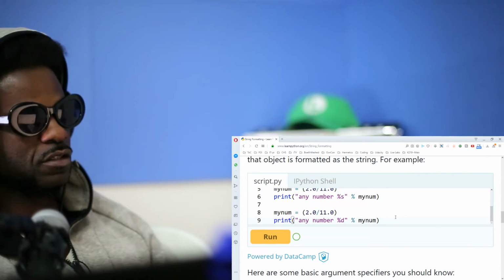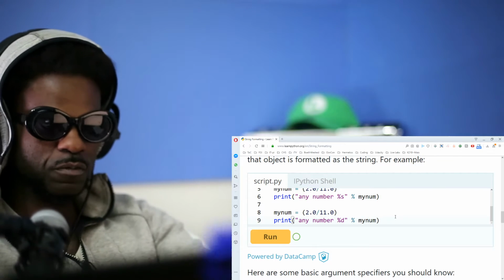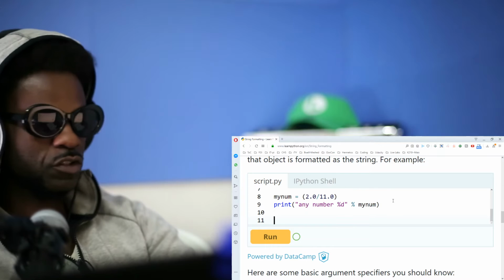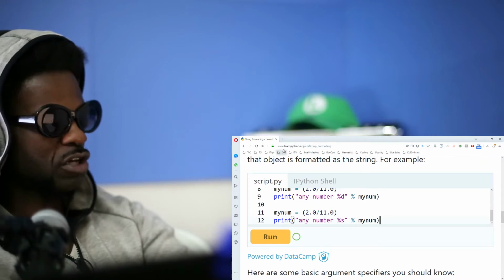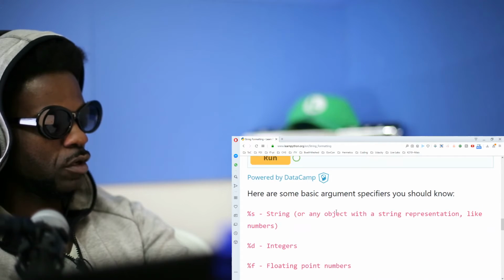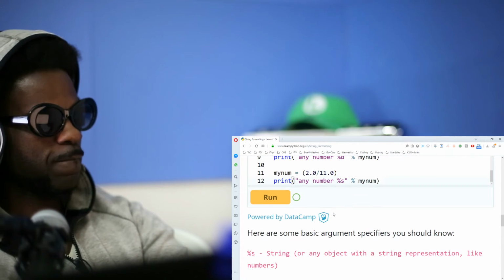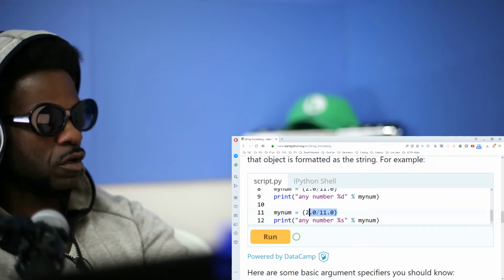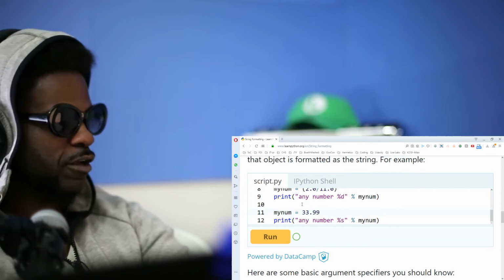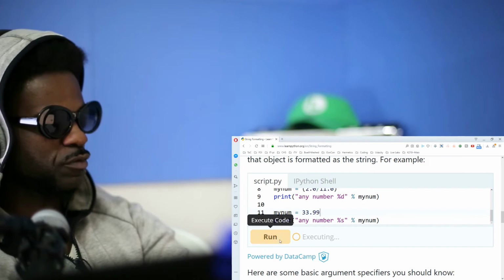I know there's a section below, but no need to try that right now. So let's just try my number again, a floating point number. Let's just try 33.99, right? What happens if we do this?